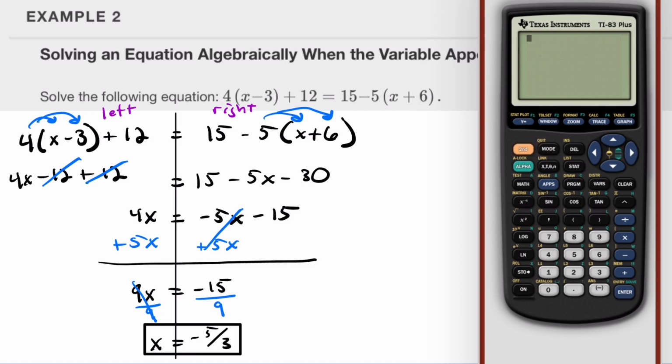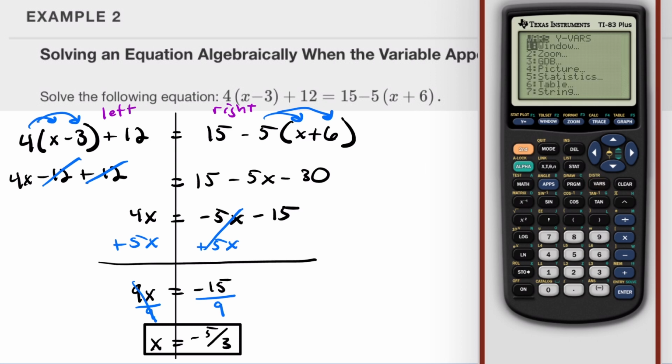So now we're saying that when x is negative 5 over 3, it should make both sides equal. And so when we're subtracting, the result should be 0. So let me call on that function I just typed in. I'm going to click on the button that says VARS. On the right-hand side of the calculator is a button that says clear. Left of that is a button that says VARS. I'm going to click on that.